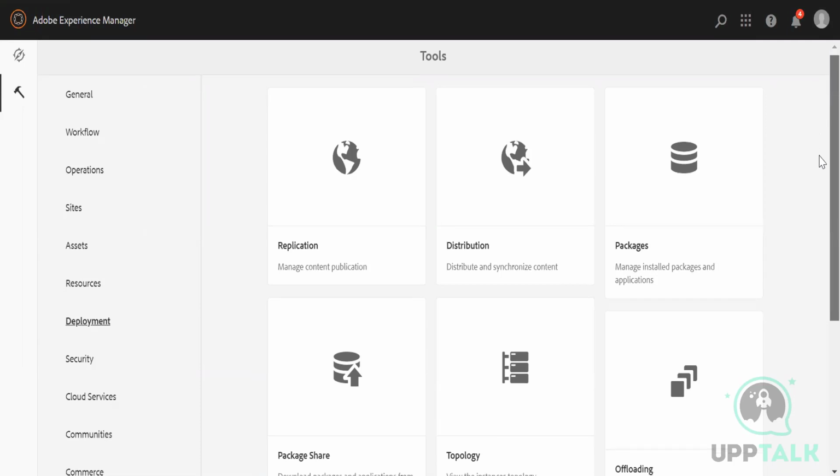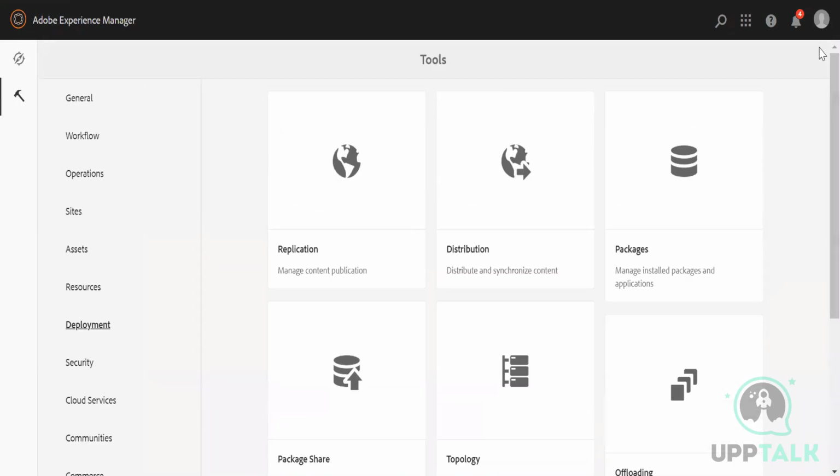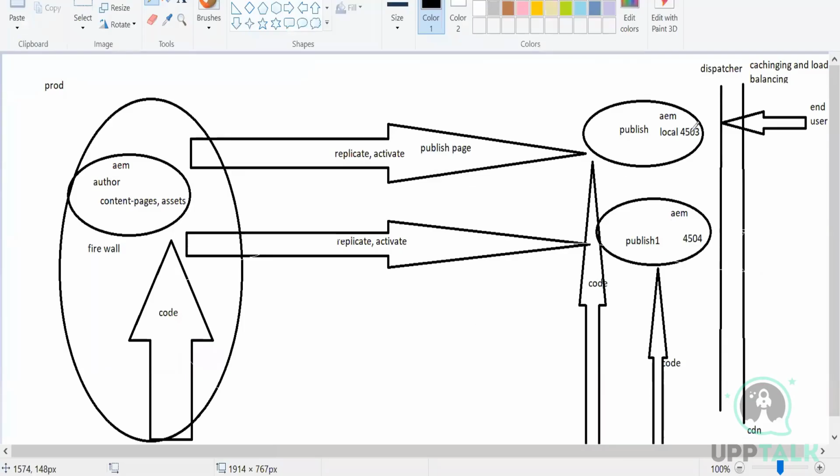And one thing the question I was going to ask is, when you say clearing CDN, you meant to say overwrite with the new content, right? Deleting the old content, putting the new one. It does not mean overriding. There is no direct way; you just have to find whether your CDN is compatible to get newer content. What I mean by that is when you activate the page, it should clear the cache at the dispatcher level as well as at the CDN level.